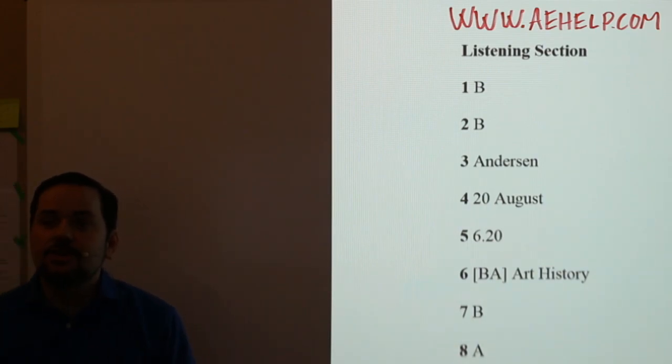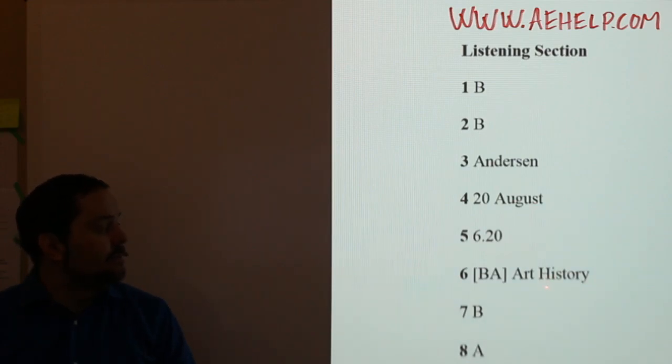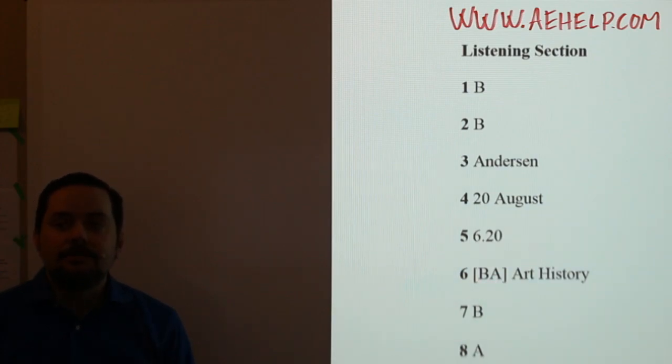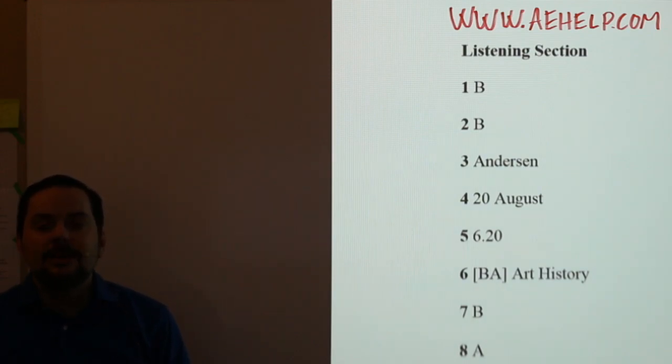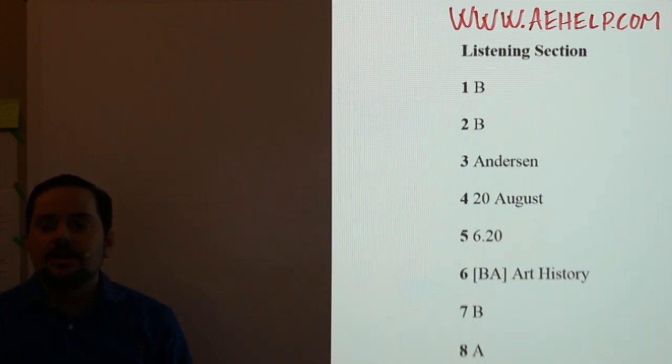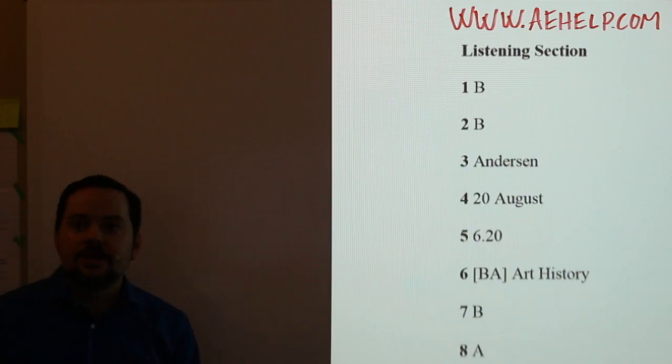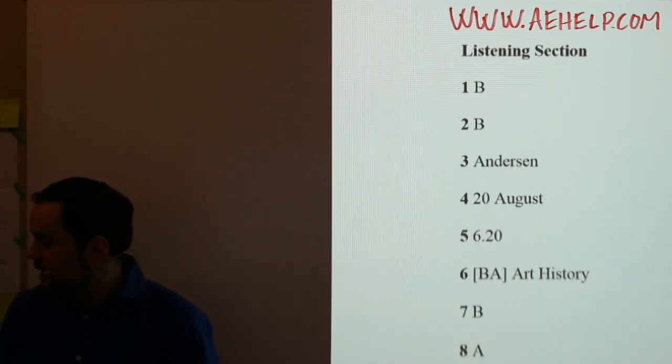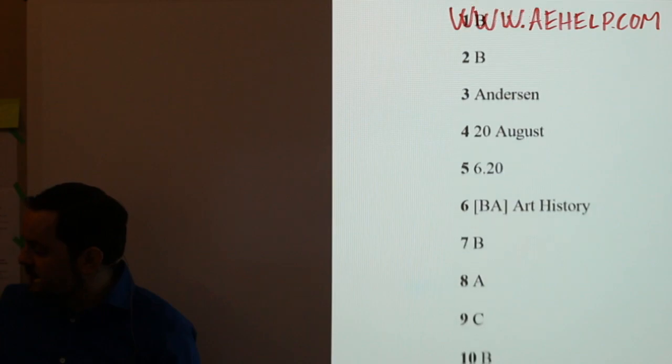Then for the major of the student, the major is art history. BA is optional. You can put BA, Kunz, you're asking me is BA mandatory or not, but it's not mandatory. BA just means bachelor. That's not necessarily a part of the name of the major. So it's enough just to say art history. If someone asks you in English, what's your major? You don't have to say bachelor or master or doctor. You just say art history. Okay? So just art history is okay, guys. Keep it simple.